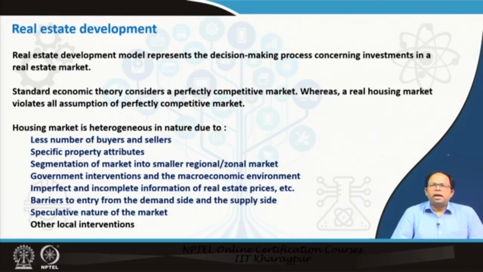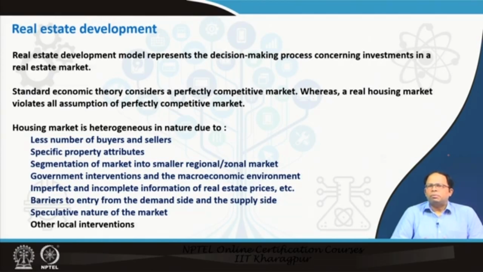That also influences the decision making process. Then the market is segmented into many smaller regional zonal markets. That means each has its own dynamics, own characteristics. Then there are government interventions, like this is a sector where government intervenes, and government sometimes provides certain kinds of housing, sometimes gives subsidies for certain kinds of housing, sometimes fixes prices for certain kinds of housing. Then the macroeconomic environment like loan rates and all these things play a big role. So, that is why this market is a bit heterogeneous.